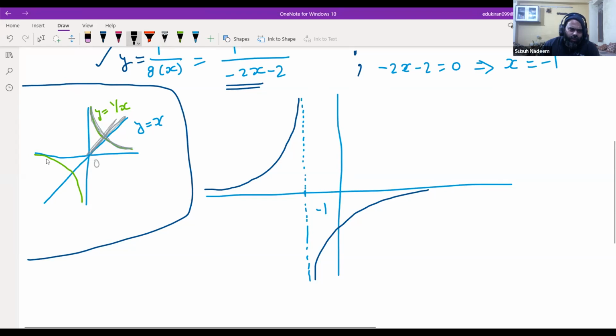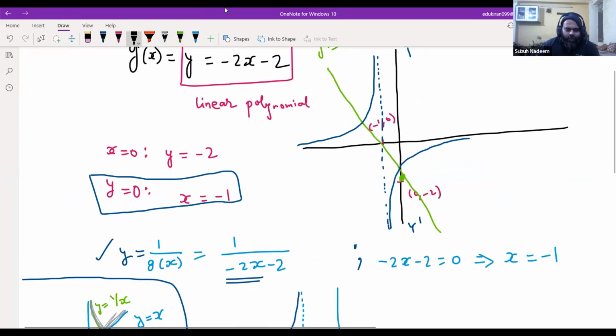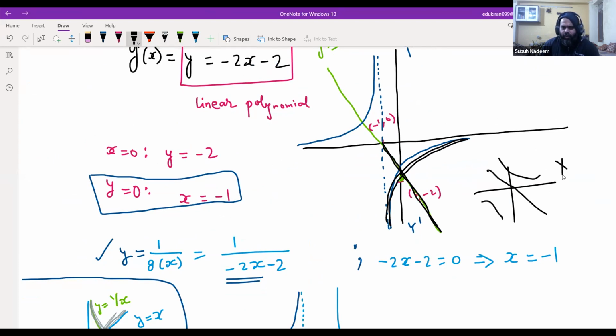Now, if you see, this is below the x-axis, because its reciprocal is below the x-axis. Similarly, here you can see that one part is below the x-axis. This part is below the x-axis. So its reciprocal is also below the x-axis. We are not drawing like this, that this is like this and this is going like this. So this is wrong. And if you see the portion which is above the x-axis, then this is also above the x-axis. Okay.